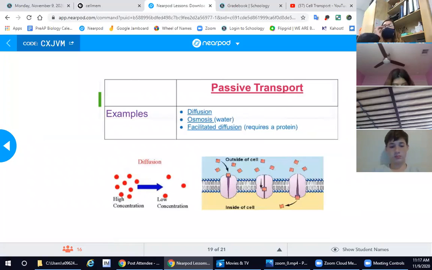All right, so there are 3 types of passive transport, and we're going to get into more detail tomorrow. But diffusion is when the molecules are so small that they can actually go through the lipids. They're still going to go from high to low, but they're going to travel through the lipids. Osmosis is the water molecules. Water molecules are always going to travel from high to low. And then we have facilitated diffusion. Since these molecules are bigger, they're going to need the help of a protein pump, but they're always going to go from high to low. All 3 of these will move from high to low.